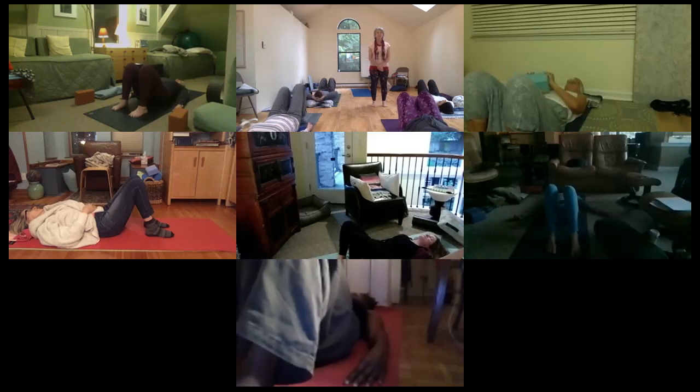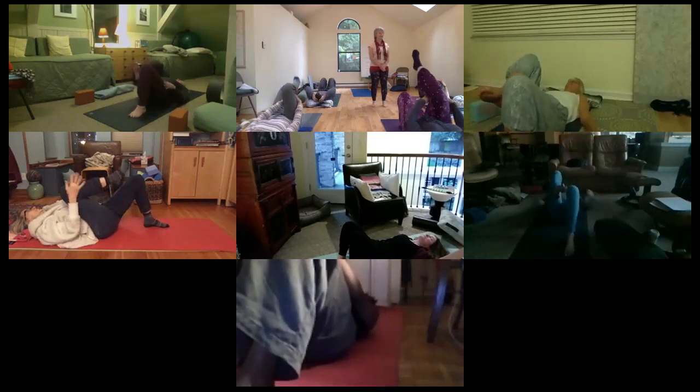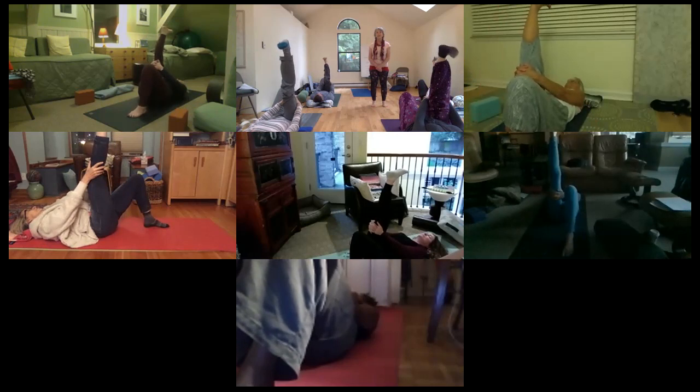Good. So if you're down, stay down. If you're finishing up that repetition, finish that up. Let's have you bring your right knee into your chest. Hands behind the back of the right knee. Inhale and extend the right heel up towards the ceiling and give it a good stretch to the back of the leg. And then as you exhale, fold the knee to the chest.